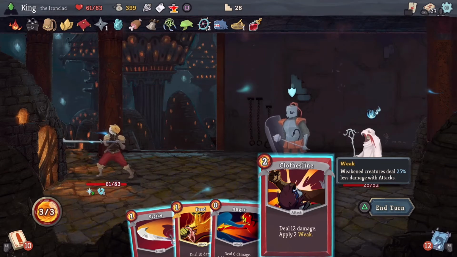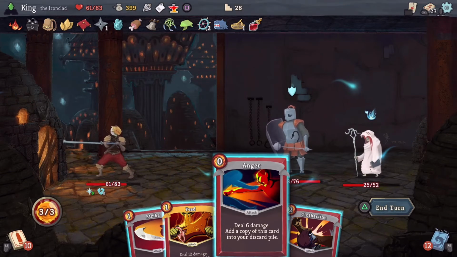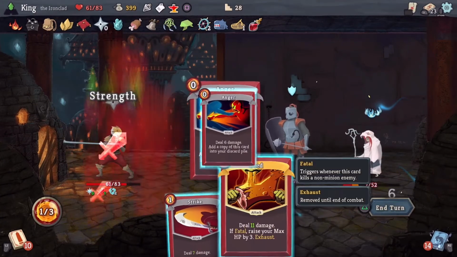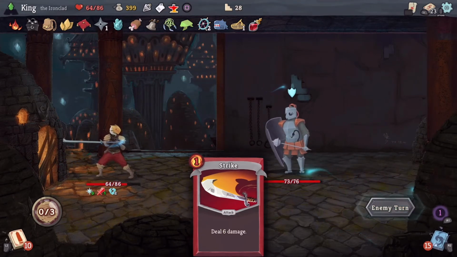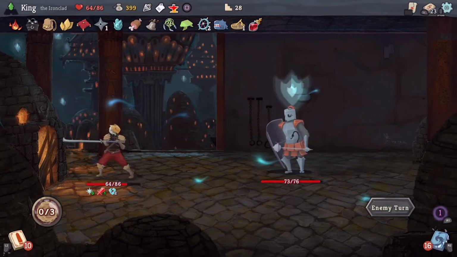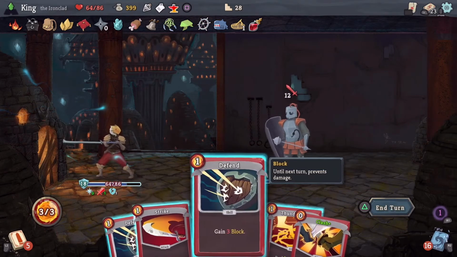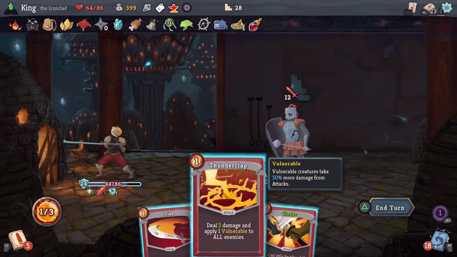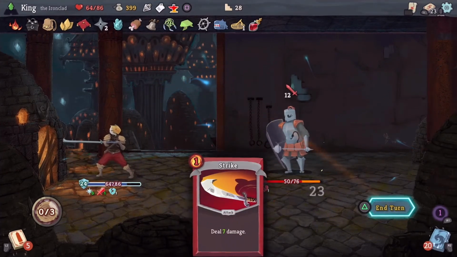Clothesline would do 12. Which would bring that down to what, 13? Yeah, so let's do this. And then use Anger. And then we'll use Feed, which will get us some more max HP. Bend up here. I could use Thunder Clap first to get some vulnerable added. 33 damage, wow.